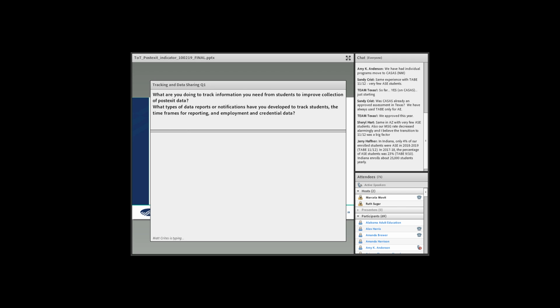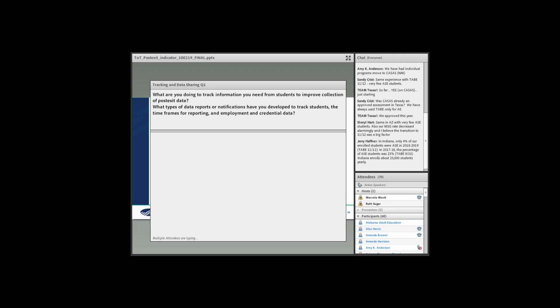So we're curious if anyone's developed any forms that you can share with maybe employers or education institutions where they know exactly what you're looking for and they can provide it to you. Sometimes that works better in smaller communities than in larger communities, but something to think about.